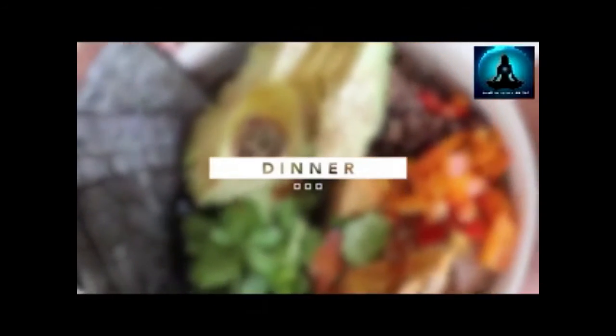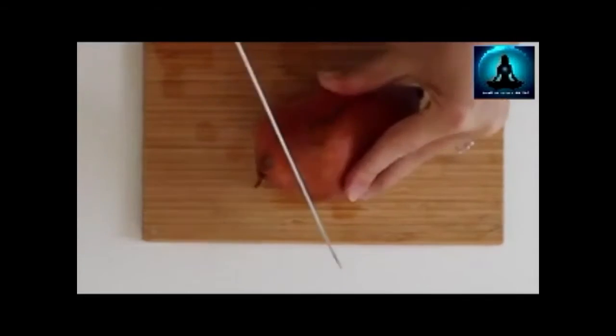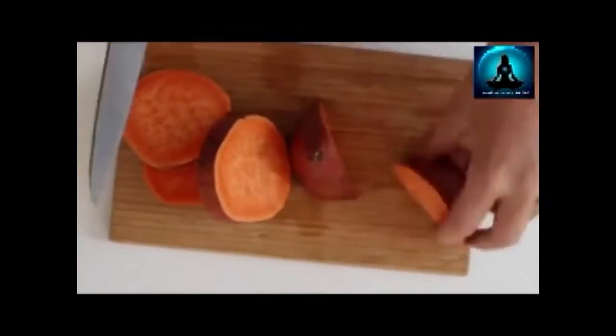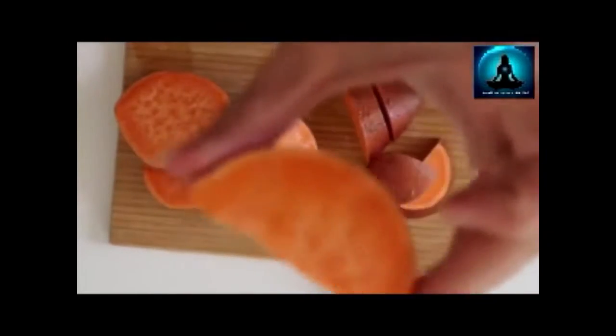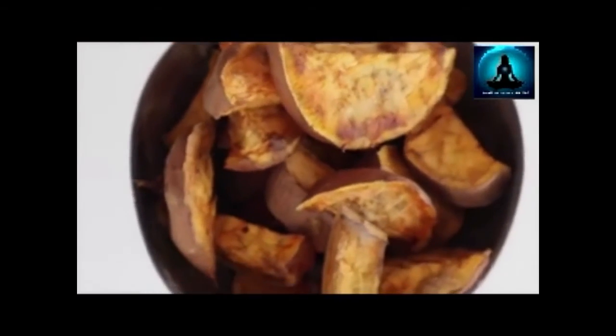For dinner, we're going to be making some sweet potato sushi bowls. So here I'm just chopping up a few sweet potatoes. Like the normal potatoes, whenever I'm chopping and baking things, I just like to do as many as I can for leftovers and to throw into bowls and to throw into other meals. So I bake these in my air fryer on 360 degrees for 20 minutes, and they turn out perfect, just like this. Super golden, creamy, delicious.